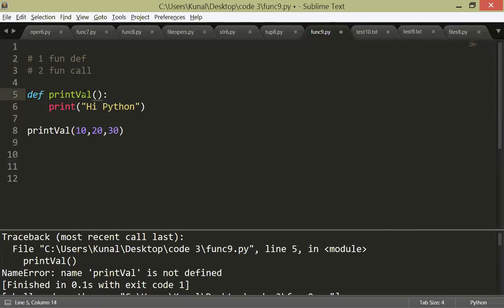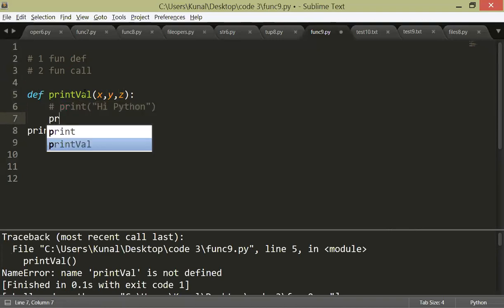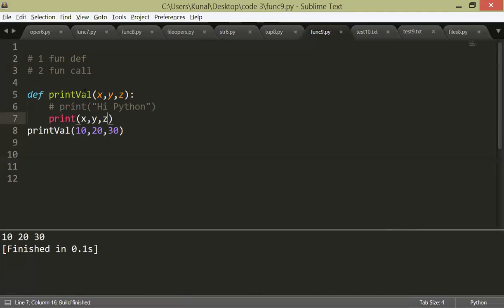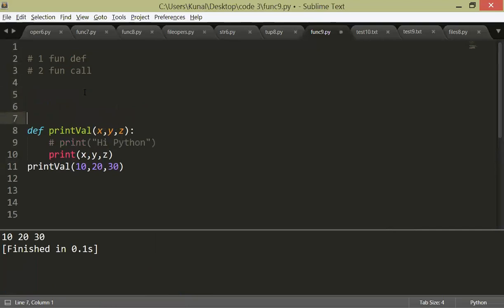This I can accept in any 3 variables. Okay. This is my simple positional argument parameter passing technique.